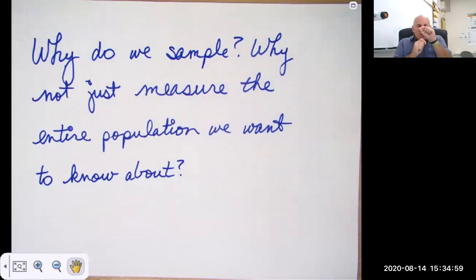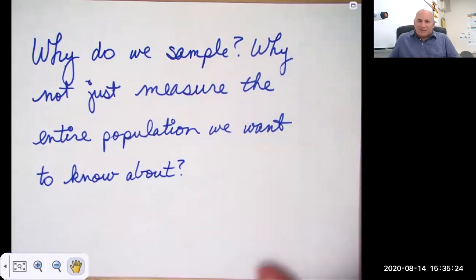That population's average height is changing. It might be microscopically changing, but it's changing every minute of the day. As people become adults, as people die, people change their citizenship. How can I even measure all adult American men? So we would just take a sample, and from that sample, we would estimate what the average height of the adult American man is.